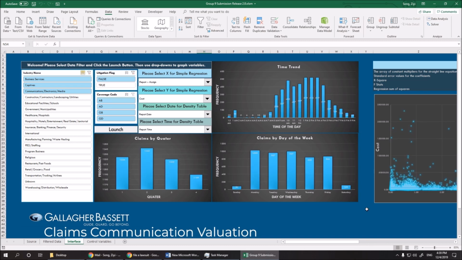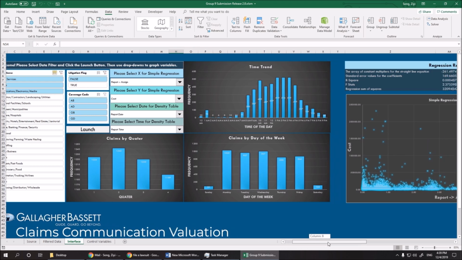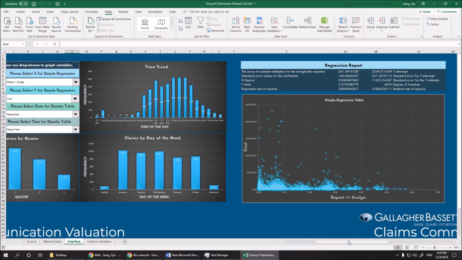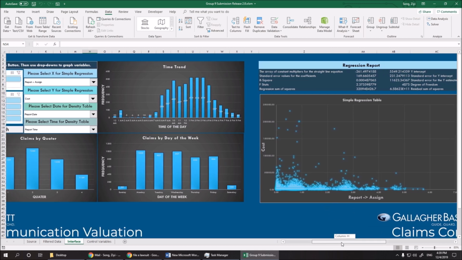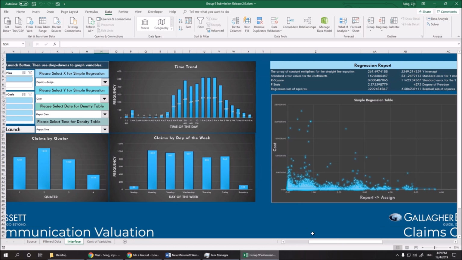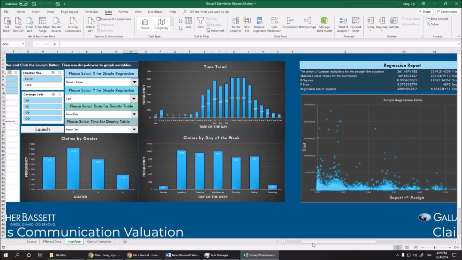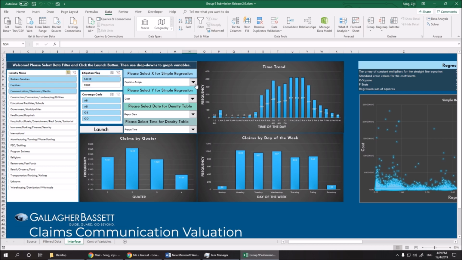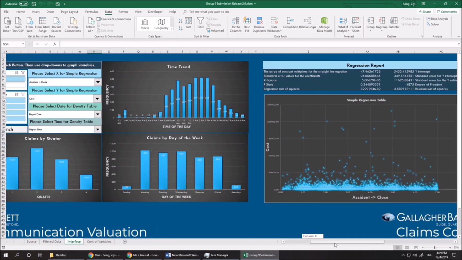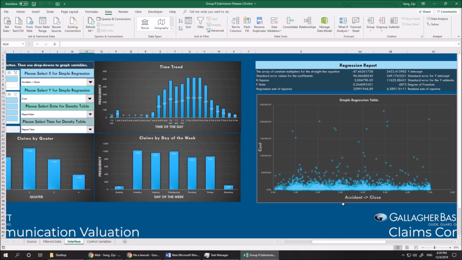Once the Excel workbook has jumped into the interface, let's take a brief look at the graph section on the right side. The assumption we take is that clients are more inclined to file a lawsuit when they experience a longer delay, and we define the delay time as the report to assign time. So we have the delay time here. Since I marked the litigation flag as false, let's have a look at the drop downs. I choose the accident to close, and you see the changes in the graph section.